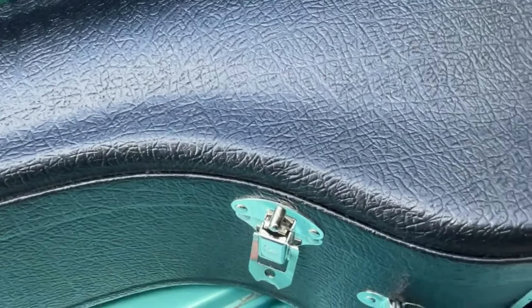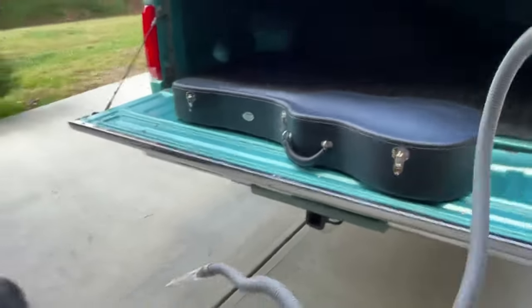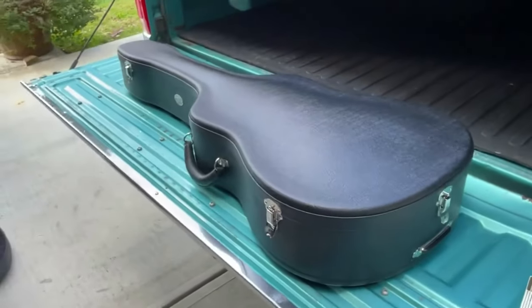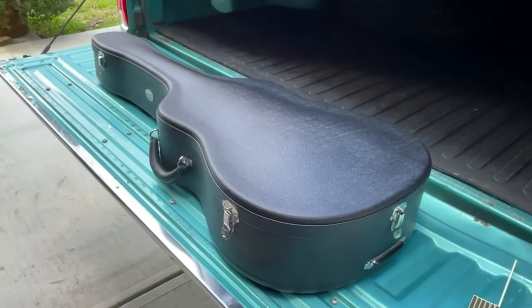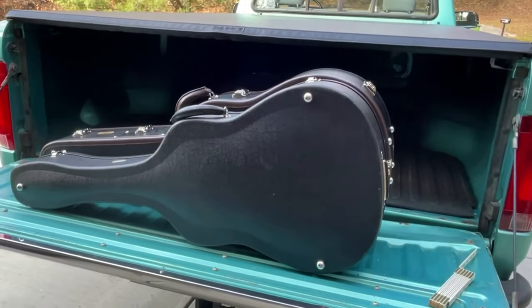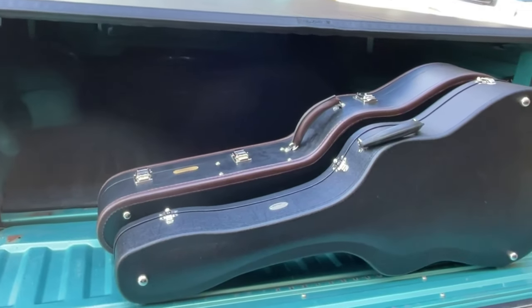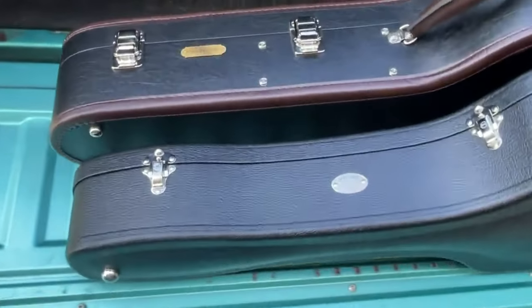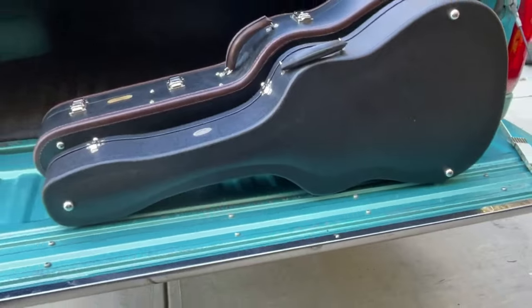You can see the grain in it. It's just a great case — a dainty, lightweight case. Here it is side by side on the ground with the Emeritus case that the Tony Rice Standard came in. This case almost feels like you've got a three-quarter size guitar in it compared to the size and weight of the Emeritus case. It's just daintier all the way around — much lighter, doesn't have as much storage room.